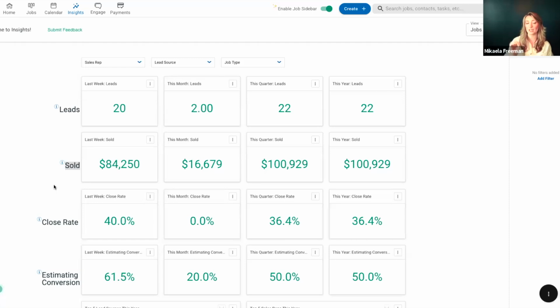The estimate has to be changed to approved. Now, if you are using the estimating system within JobNimbus, the new sales experience, and you are getting those digital signatures, the system is going to automatically convert that signed estimate to approved. So the system will take care of that for you if you are using the new sales experience. If you have your Sumo quote synced with the line item sync, it will also do that for you with the Sumo quote sync. If you are not using either of those two options for your estimating, if you're using any other estimating system or platform, then you will need to manually change your estimates in JobNimbus to approved so that they will show here in this row for sold dollars.